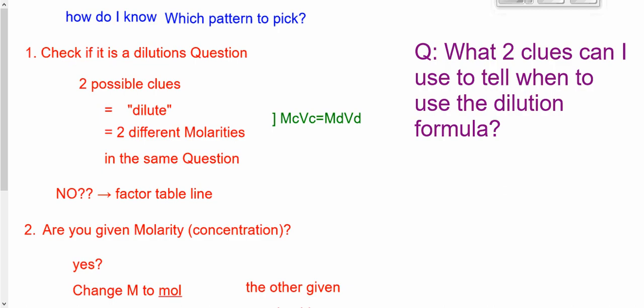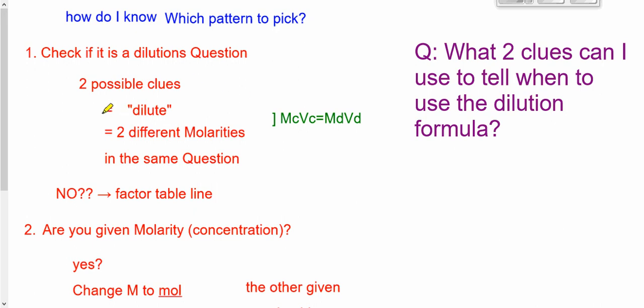So in this whole unit, there's really only 3 kinds of questions I can give you. I can give you dilutions questions like I just showed you, and we'll do a couple more examples. Or I can give you our regular 2 styles of molarity questions. So how do you know if it's going to be a dilutions question? Well, there's 2 clues for dilutions questions.